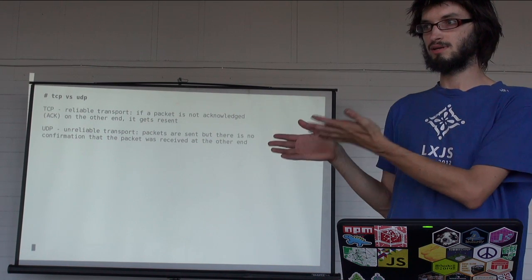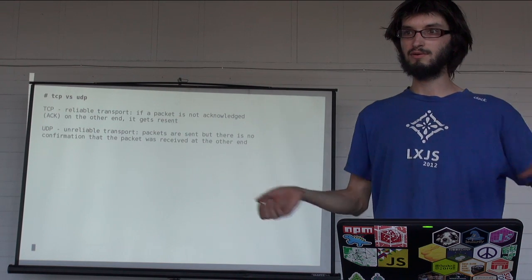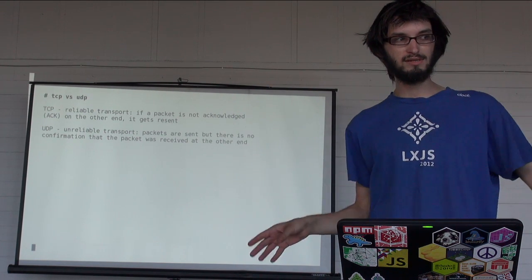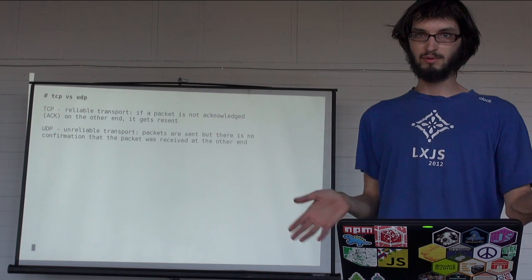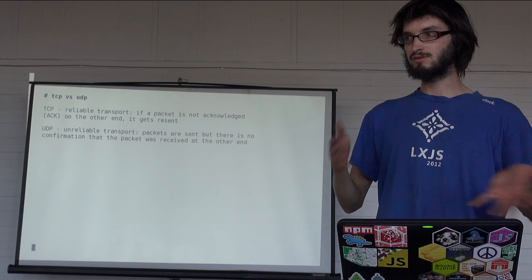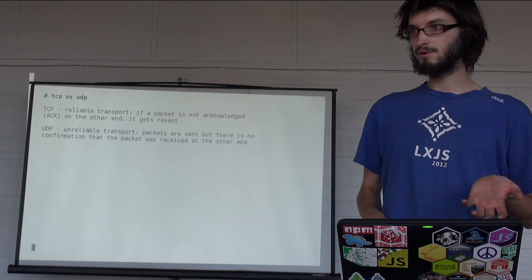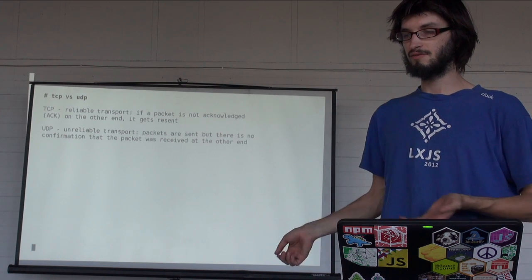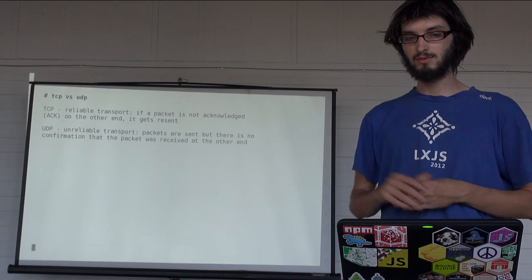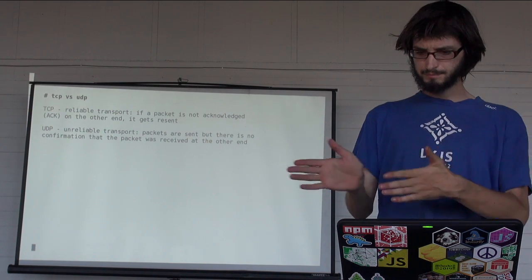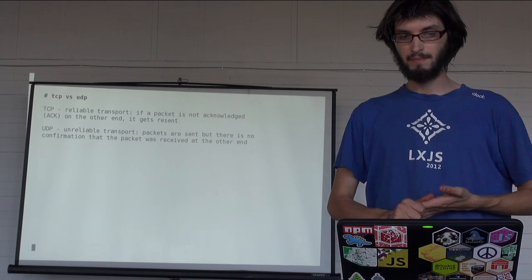so that you can ensure that the remote destination got the packets that you sent it, because the internet is full of all kinds of routers and all of these kinds of links. Your messages could get split up among a lot of different possible routes, and those routes could go down or up a lot. A router can lose power, a network connection can get severed, you can have congestion, there's all kinds of problems. So that's what TCP lets you do: it lets you make certain guarantees about your network connection.